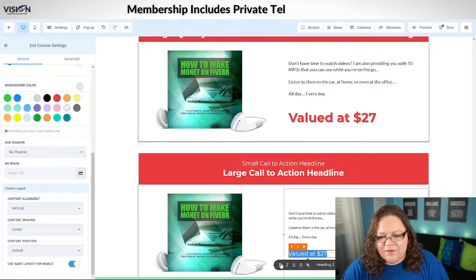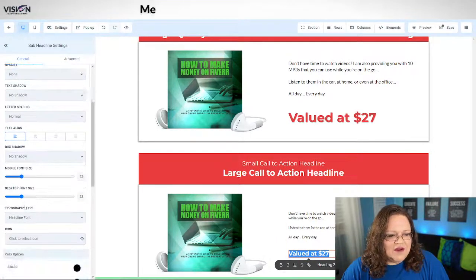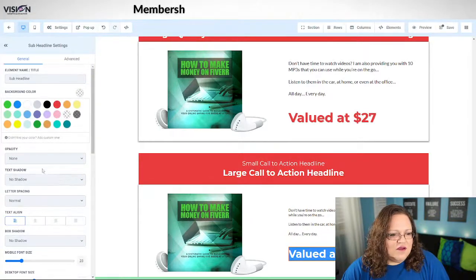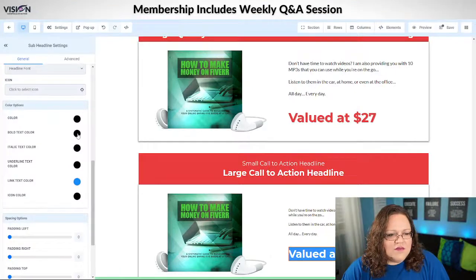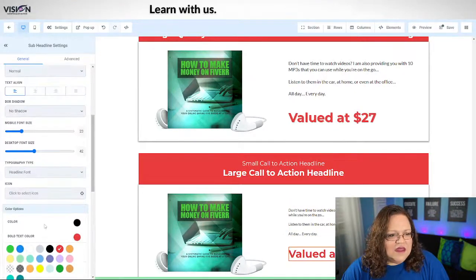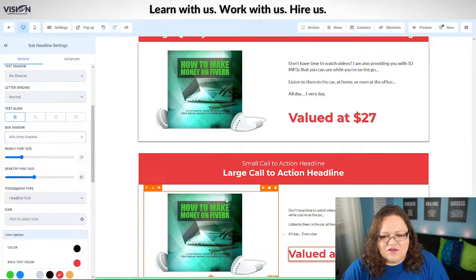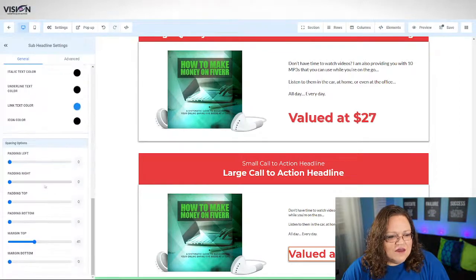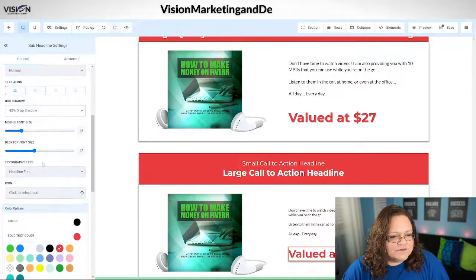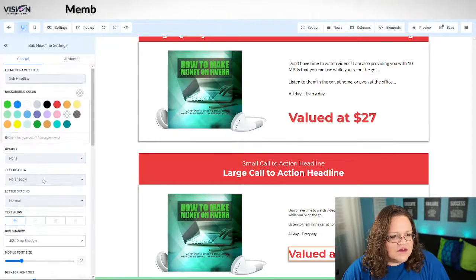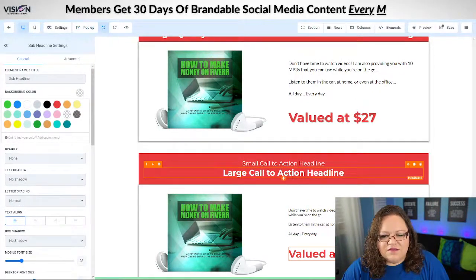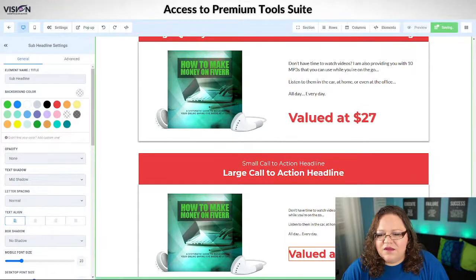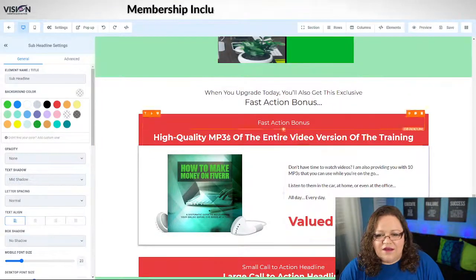Let's highlight and make it bold. We can definitely make it larger. So let's go to desktop. And we can even change the color of the font if we want to. So it is bold. So let's go here and let's make it red. Let's add some shadow here just for some, oops, we don't want the shadow of the box. We want the text shadow. So now let me find that. Text shadow. All right, let's just go back. That's easier. And here we have text shadow. So mid, that looks good. And that is exactly how I created this up here.